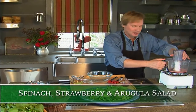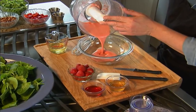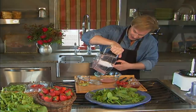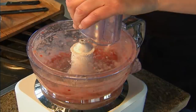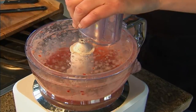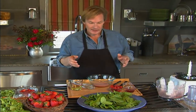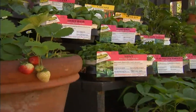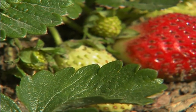I want to tell you about a delicious spring recipe for a salad. It takes some of the best of the garden that a friend gave me — it's really, really good. What it uses is fresh spinach, arugula, and strawberries. What I've done here is I've just pureed the strawberries and juice and made it rather frothy in the food processor, pulsing it several times. What I like about this is that it's all in season. We always grow spinach, not only in the spring but in the fall — it likes cool weather. The strawberries, we grow two different kinds: one called Cardinal and the other called Ozark, and just talking about them makes my mouth water.